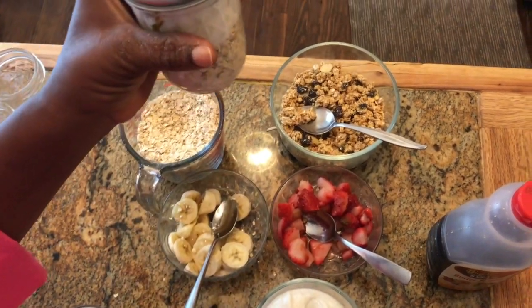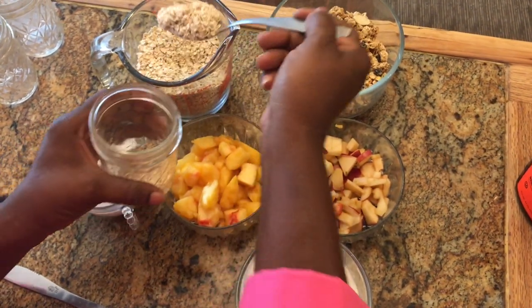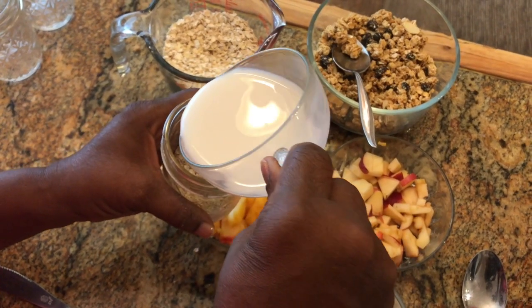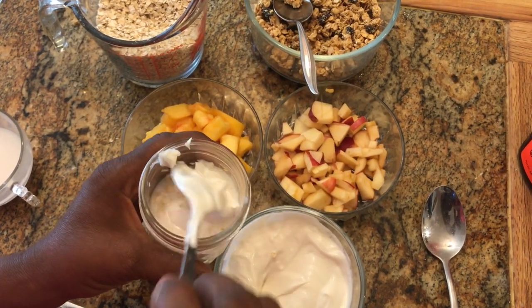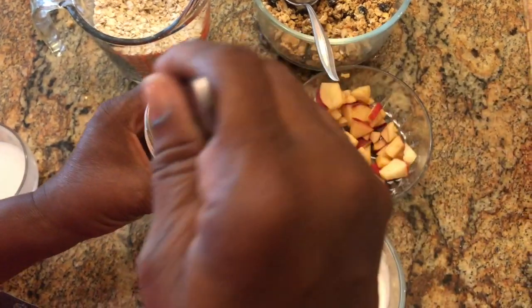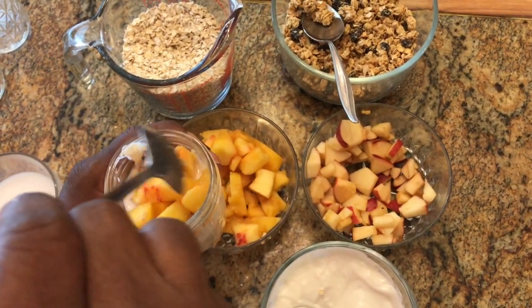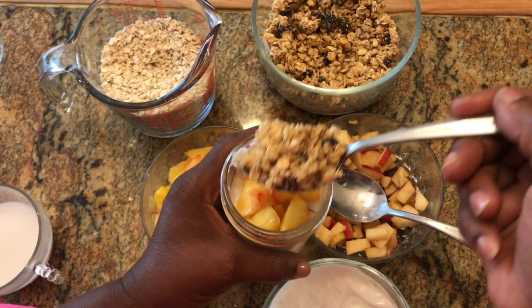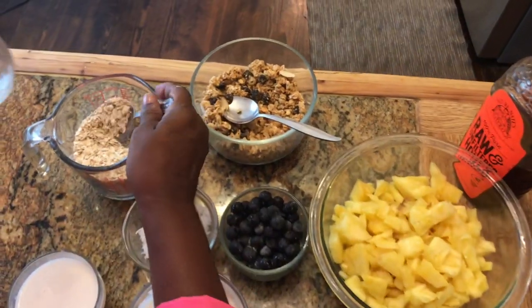And we're going to start our next one. Now on this one, I'm going to put my oats in. These are just regular oats. I'm going to add my almond milk in first so that it's in connection right there with my oats. Then I will put my yogurt on top of there, and I will start adding some apples. Let's put some peaches in this one. And we'll top it off with our granola. You don't always have to add any additional maple syrup or honey if you don't want to.